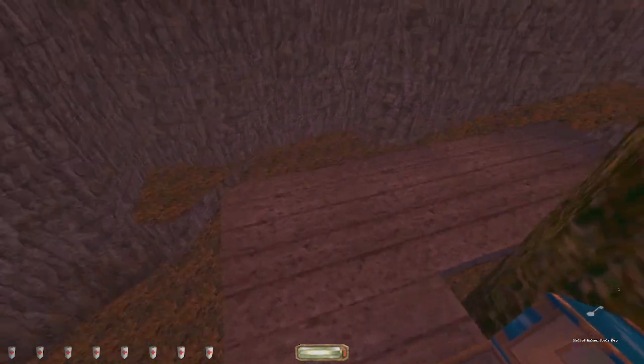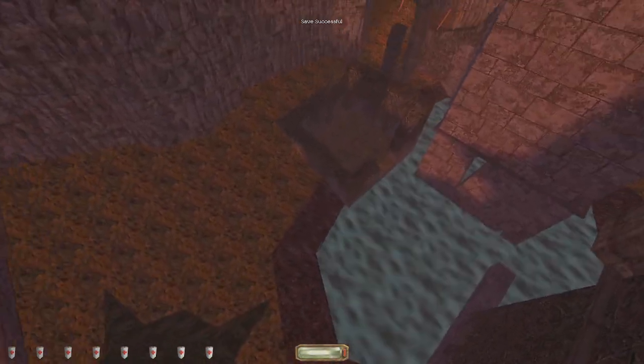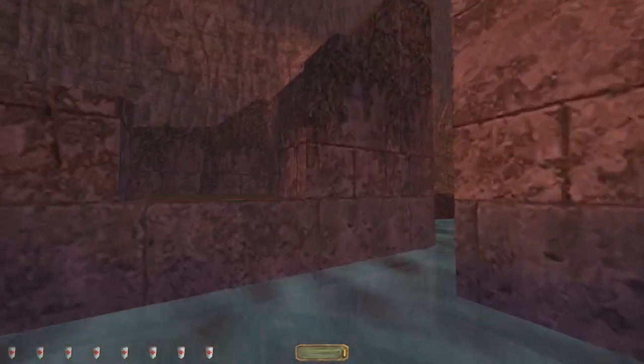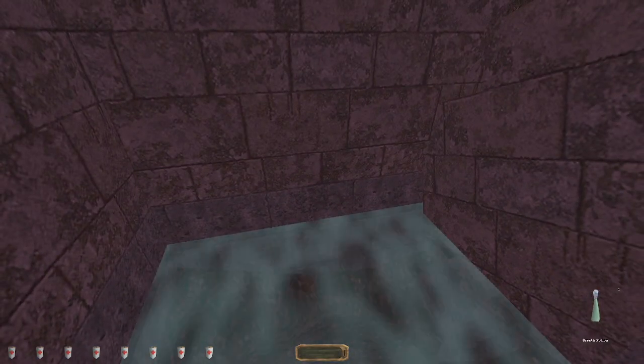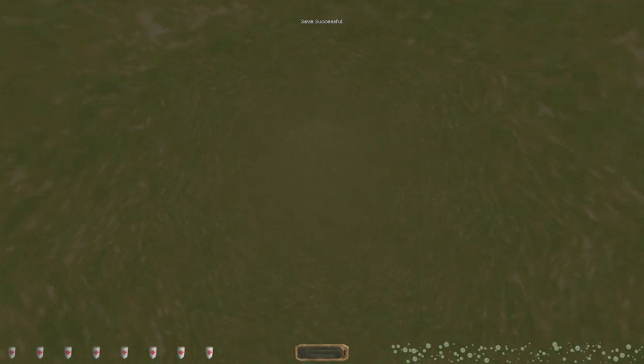Hall of Ashen Souls Key. Breath potion. Swimming's always kind of weird in this game too. Sometimes it almost is like there's a current pushing against you. Oh shit, I'm stuck.